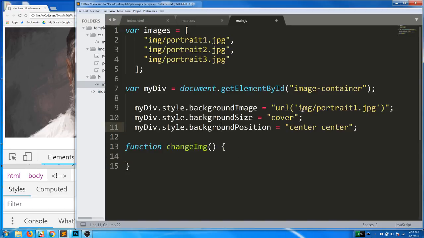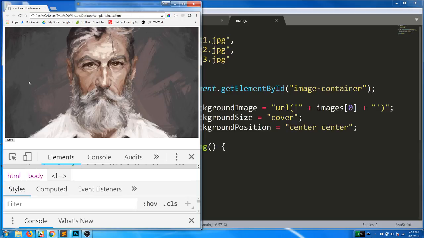So first, let's replace what we have in here with a more dynamic variable. Let's change it to images at the 0 index. Make sure that it still works. Still works.